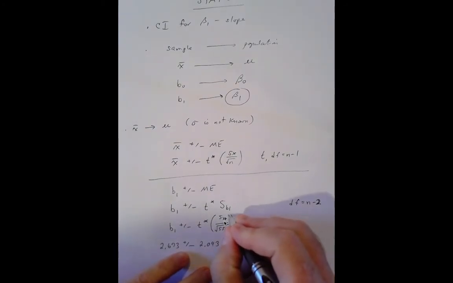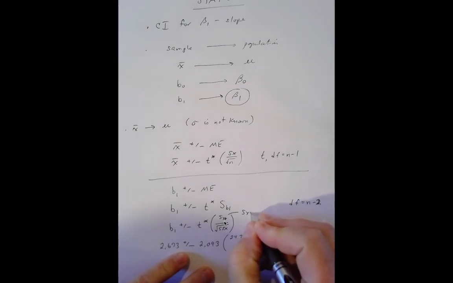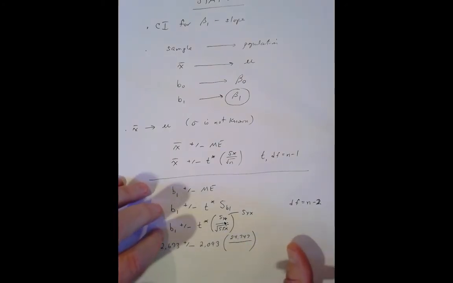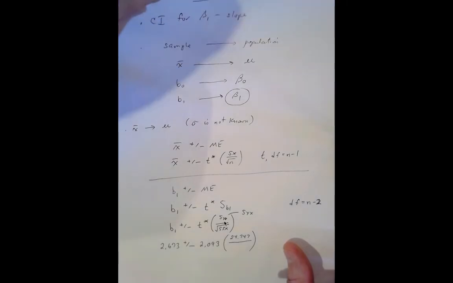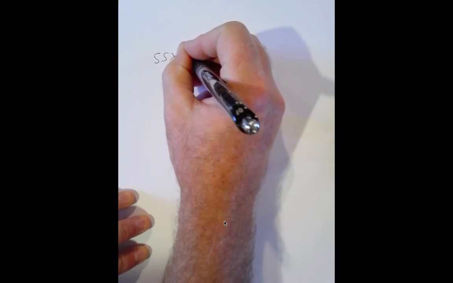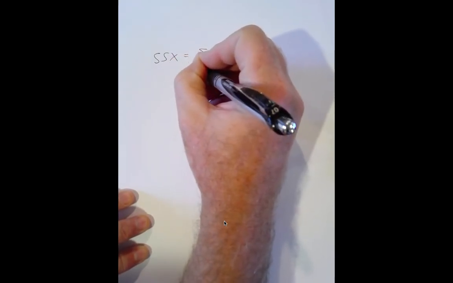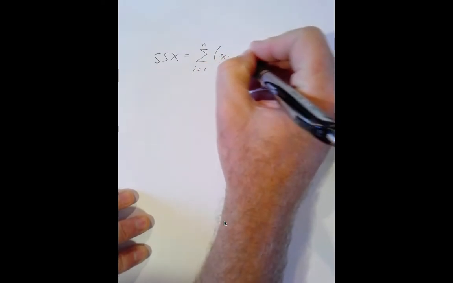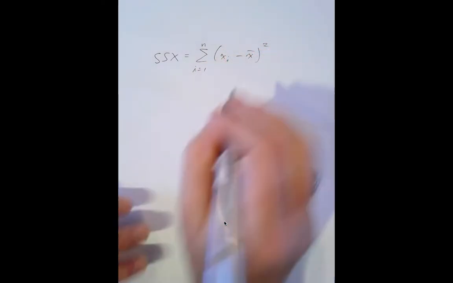Now guys, that's really written kind of sloppily. Is sloppily a word? If it's not, it should be. All right. But so the next thing we need to do is we need to get this sum of squares for x. And guys, if you look back in your notes, SSX is just the sum from i equals 1 to n, which in this case is 21, of our x values minus the mean quantity squared.